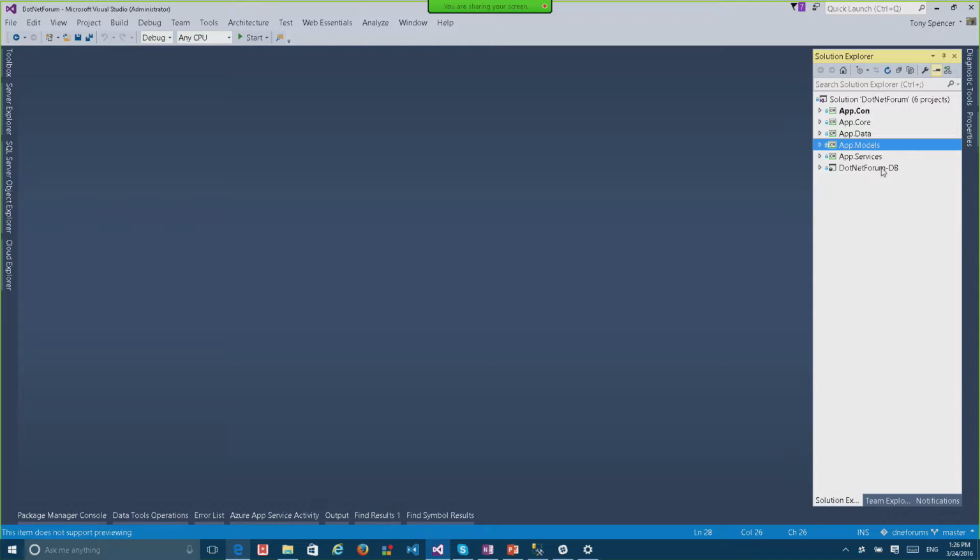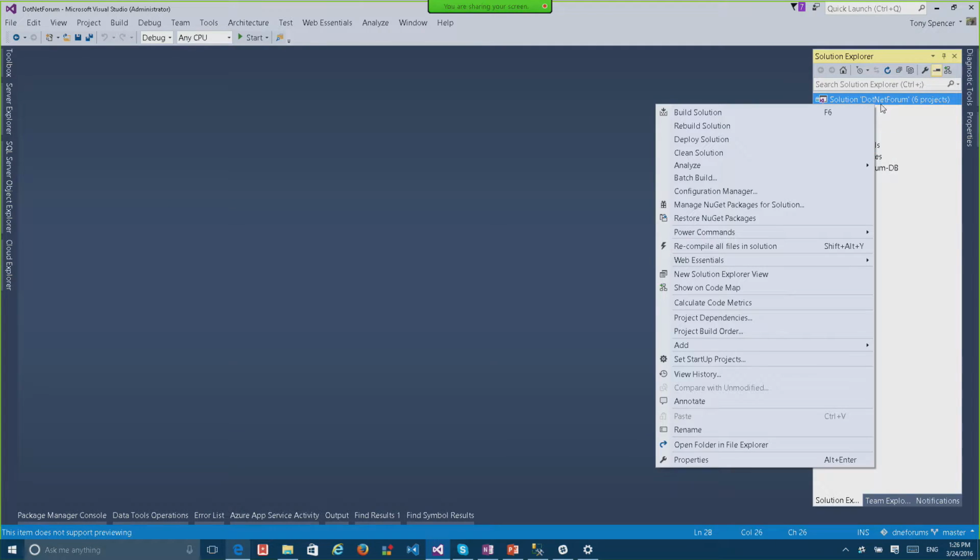But sometimes those models that come back need to be available in the Web API layer, as we'll see. So if I split the models apart from the rest of the data layer, I can share those models with the service layer and with the Web API layer without having to actually share the connection to the database. Okay, high level. All right, so let's do this.